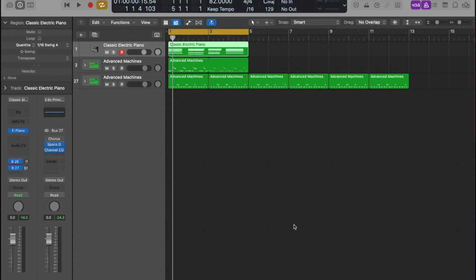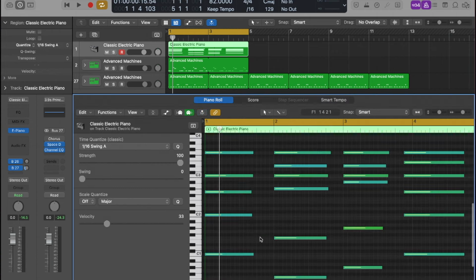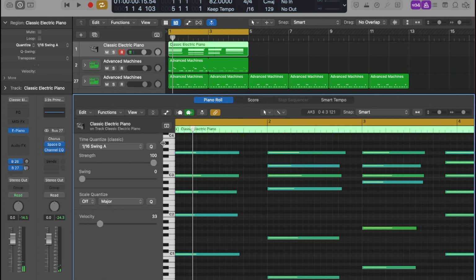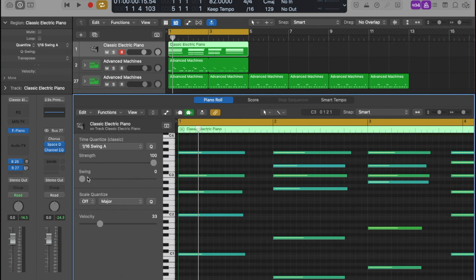Melodic and harmonic instruments are a little different than drum beats. We don't always want to have the notes being perfectly on, even in styles where drums are quite quantized. So let's take a look at these chords here. I'm going to zoom out with a Z. Let's see what choices we have. If I quantize this perfectly, that's quite all right. But maybe I want a little bit of freedom here on these notes.